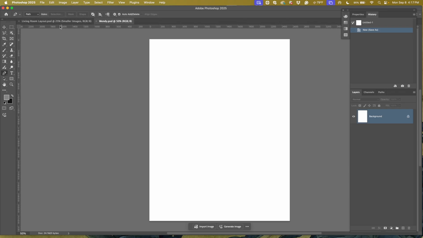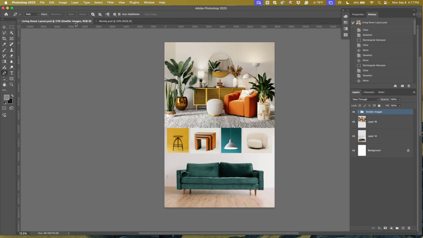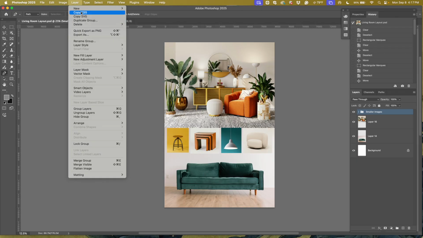Just for the sake of this, if you can just look at the screen, because I'm going to go over to here. Do you see how in this image I have multiple layers here? I can take this, and if I go up here to, let's see, where is it at? I have to think about it. Right here under Layers, and I do Export As. So this is a different location than under File.